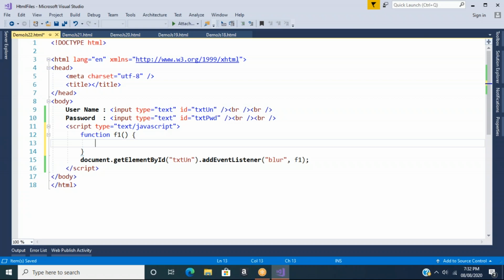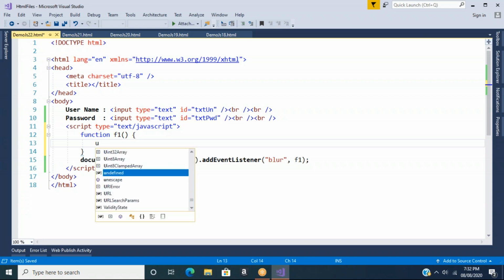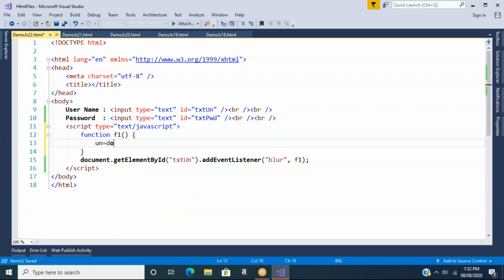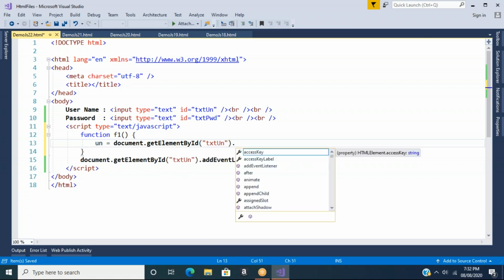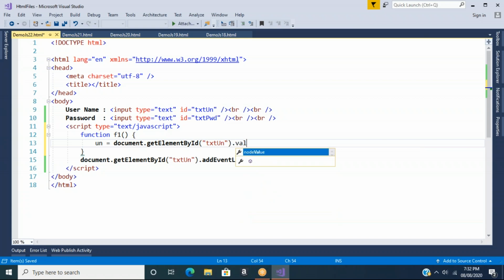So get the data: un, that is username, is equal to document dot getElementById txt username dot value. This will get un with the value.